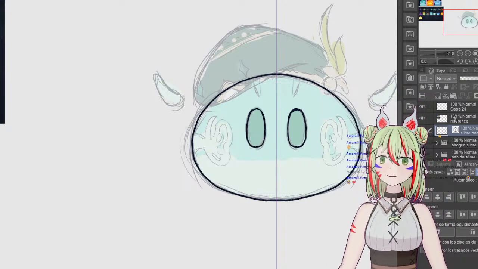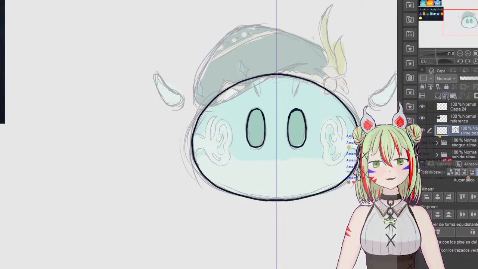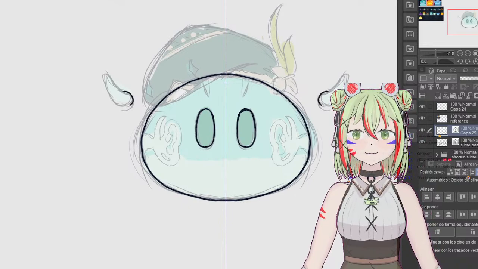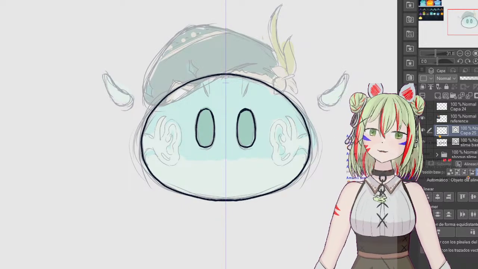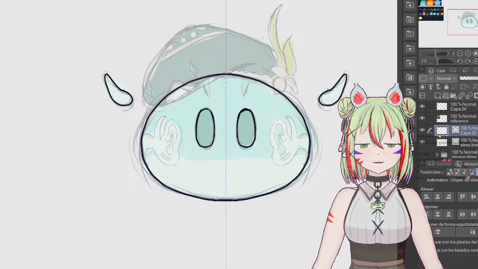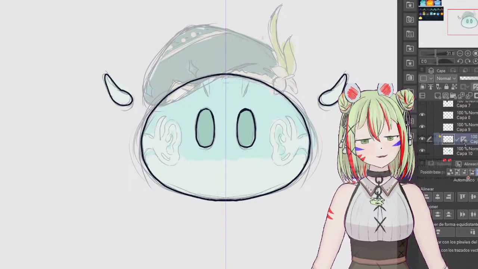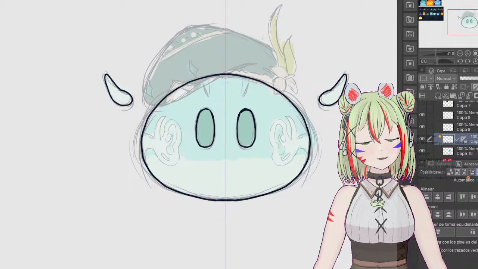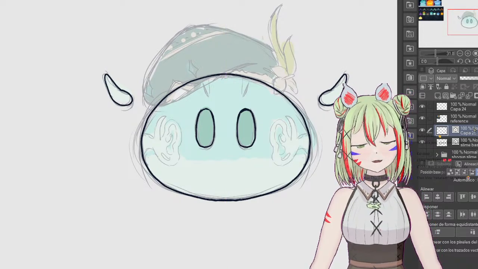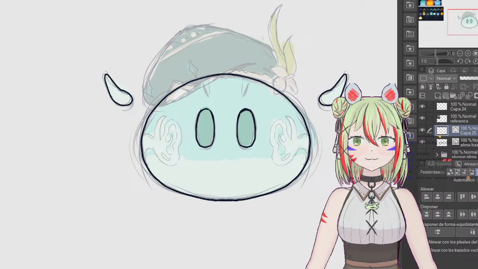Okay, now we have the base. So let's start with the Venti one. Now we have it. So let's do Venti. Okay, in the same folder, nice. Because if not, this will be bad. Okay, that's with the hat. The little flower he has.